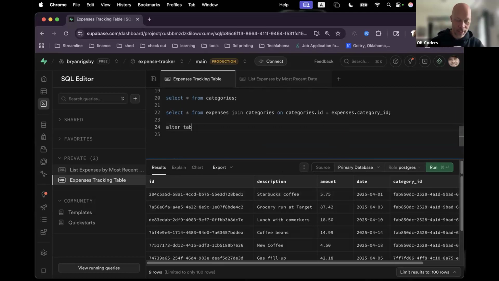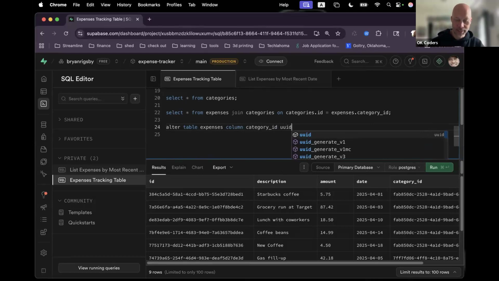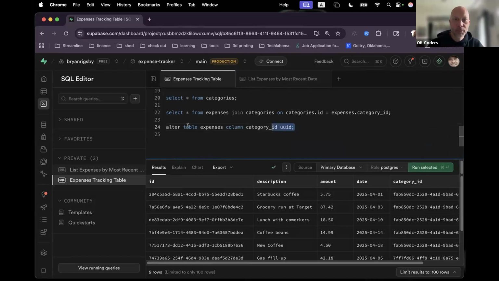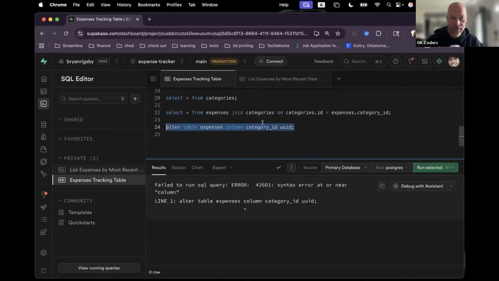So we're going to do alter table expenses, and we're going to alter our column category ID, and we want to make it a UUID instead. Will this work? I don't know. No. Okay.